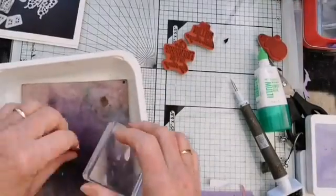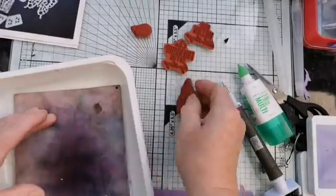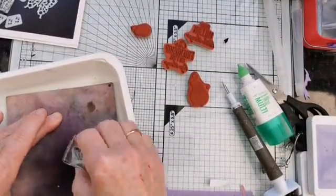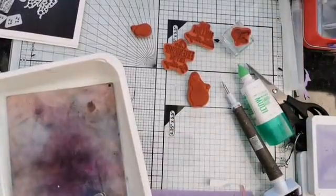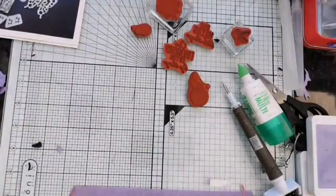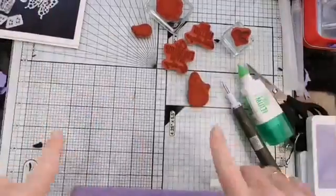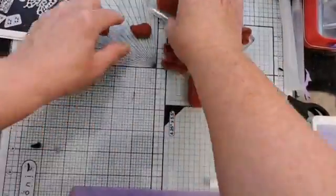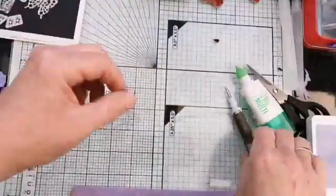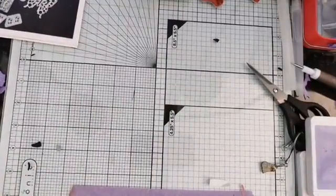This isn't going to clean stays on off particularly, but it will just take a bit of the edge off of it, and at least make sure that it's not going to mark anything else. I quite often use those splatters to do a whole splattered edge around the outside, and it almost just gives a card a border. I do love splatters and splots. I get very excited by them.